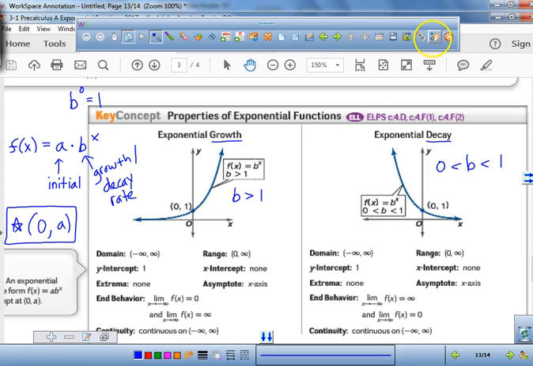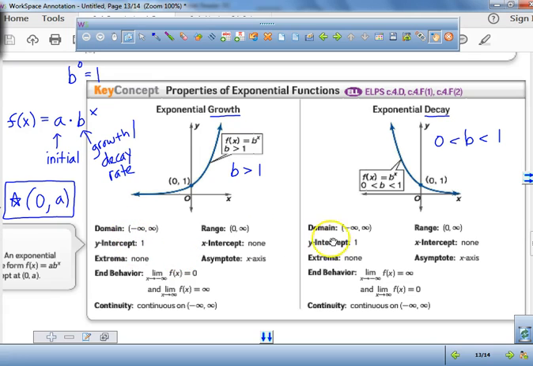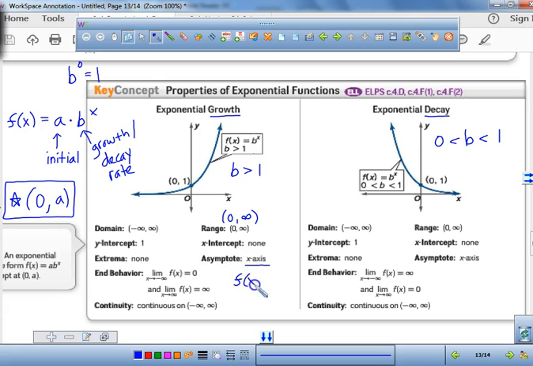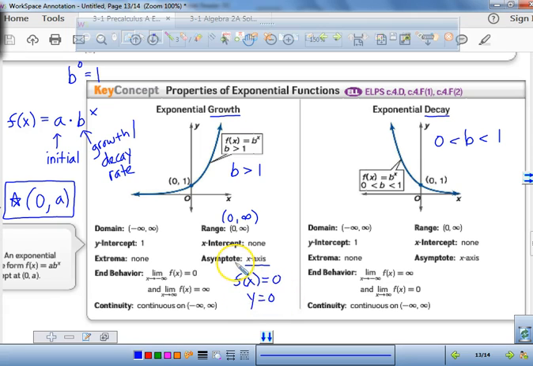Now, we're going to be talking about domain. In both of these, the domain is all real numbers. So the domain goes from negative infinity to positive infinity. But if you look at the range, what is the range? It goes from 0, but notice, it's a soft bracket. So in interval notation, it's going from 0 to positive infinity. It's a soft bracket. It does not include 0. All right? Your asymptote is the x-axis. So if your asymptote is the x-axis, that means f of x is equal to 0, or you would say y equals 0 for your asymptote.